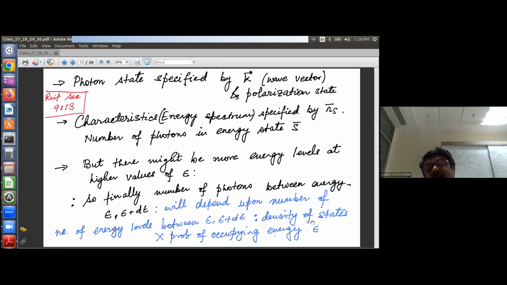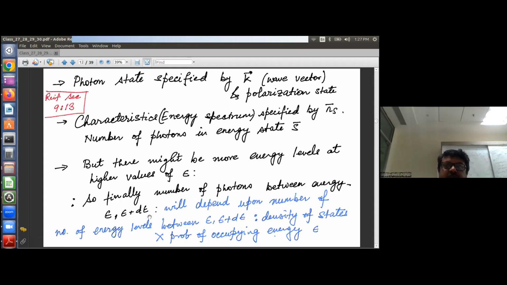So you could have a higher density of states at higher energies. Agreed that at higher energies, you have a lower probability of accessing very high energy microstates. But if there are many quantum levels available at high energies, then the probability of accessing those quantum levels between epsilon and epsilon plus d epsilon becomes significant, because the probability decreases, but the number of quantum levels increases. So quantum levels and microstates are different.